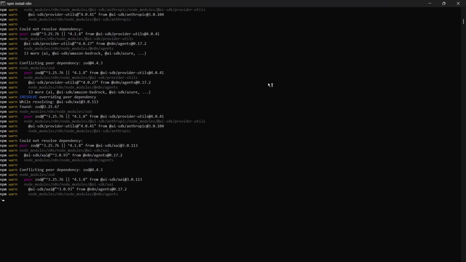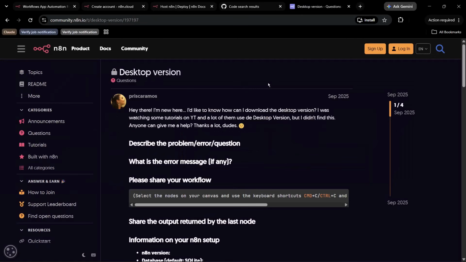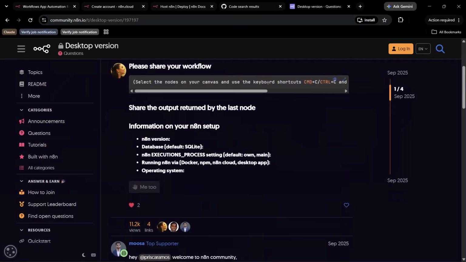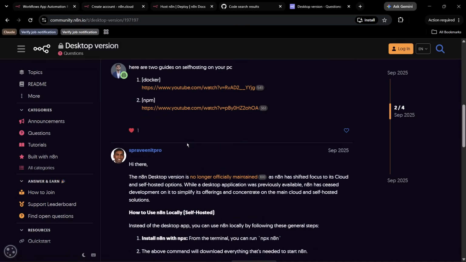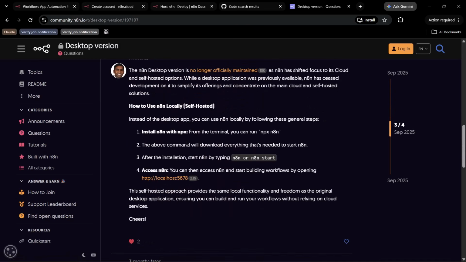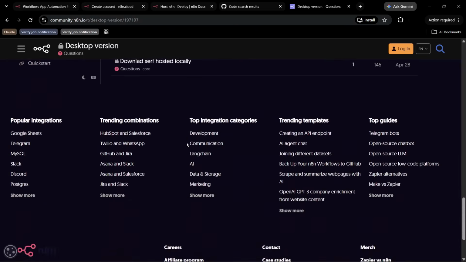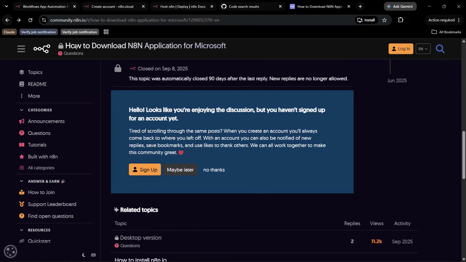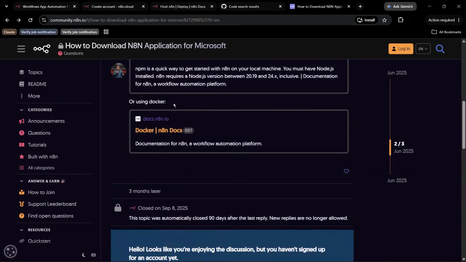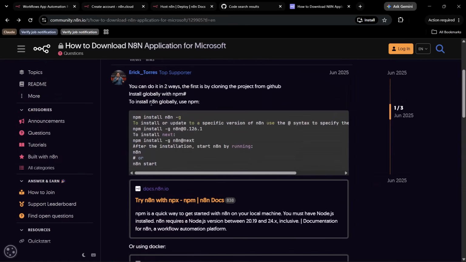Meanwhile, if you want to learn about the different methods of downloading it, you can download it either via Docker or npm. We're going with the npm option, but if you have Docker, you can also use the Docker option, as suggested by the n8n community from the forums. So we have simply typed this in.